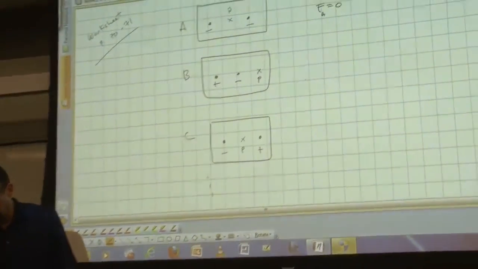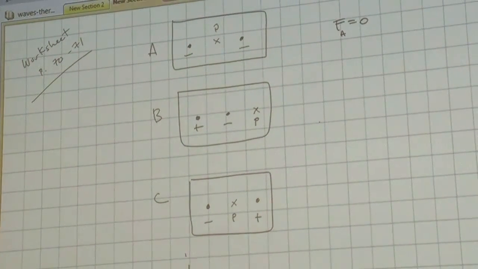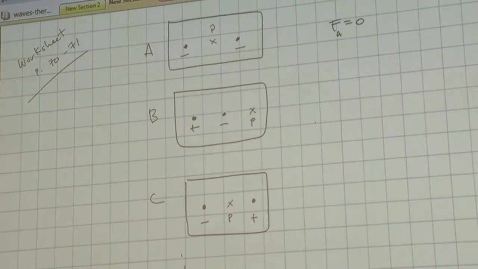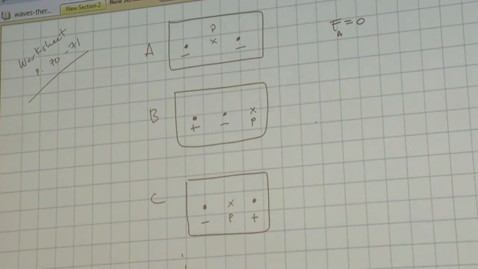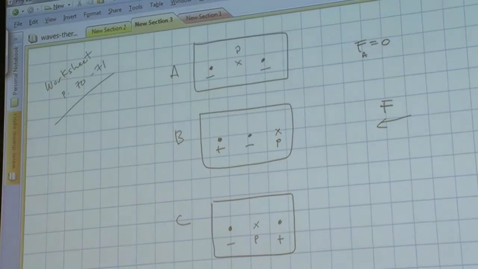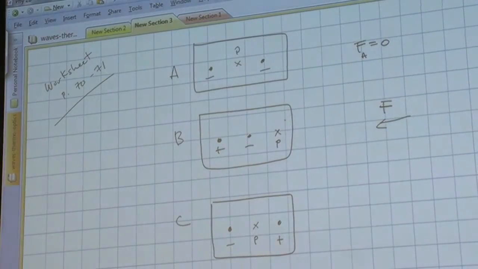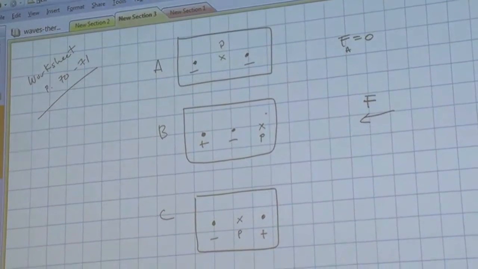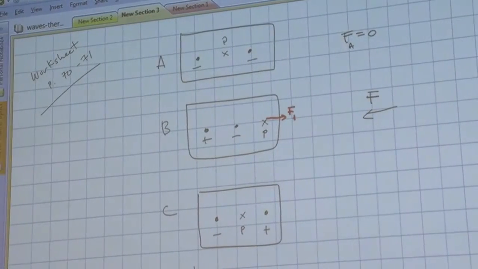What direction is this force? Let's pretend our charge that we're putting at point P is positive. Did they tell us? Let's take a look. We've got two forces acting on it, right? We've got a force from the positive charge that's going to repel the positive charge we stick at point P. So it's going to the right. I'll call that F positive.